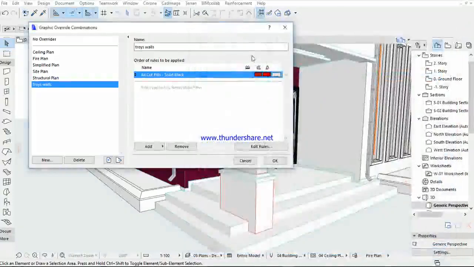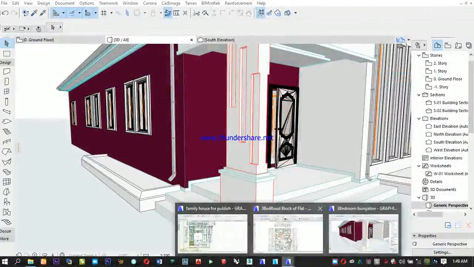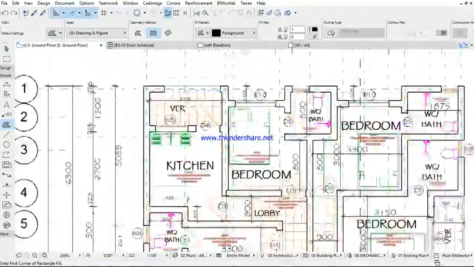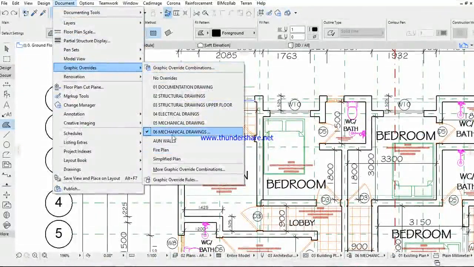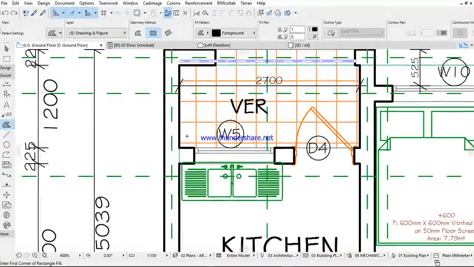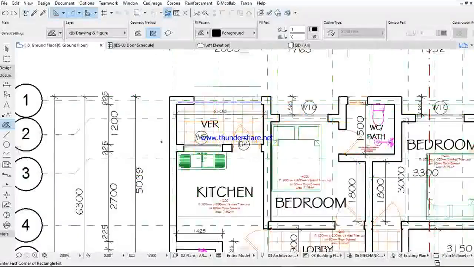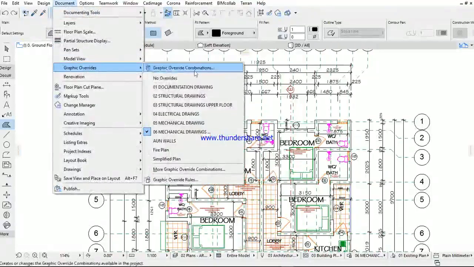But when it comes to documentation, I think I use graphic override basically for representation on my 2Ds. Now, if you should check out what I have here, this is a different graphic override I have for mechanical drawings. Now, I use this for mechanical drawings so it won't conflict. If I open up the mechanical drawing, you see both the lines and everything are on a simple format. So it won't really conflict while I'm doing some documentation with it. Now, this is the essence of graphic override.